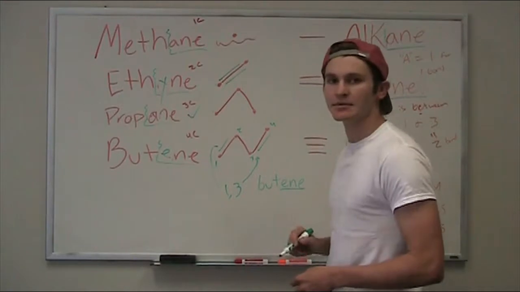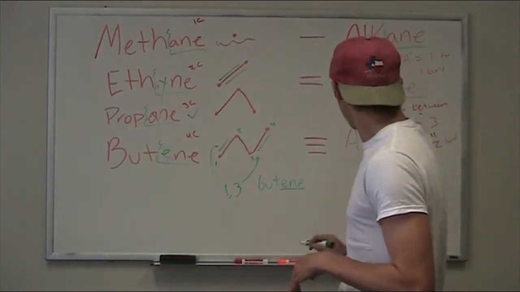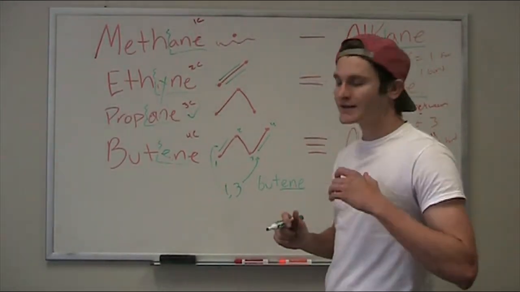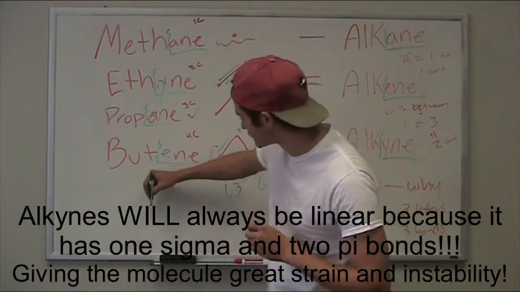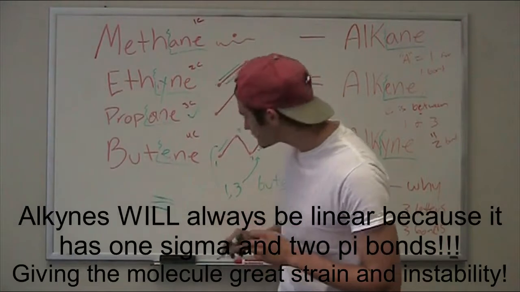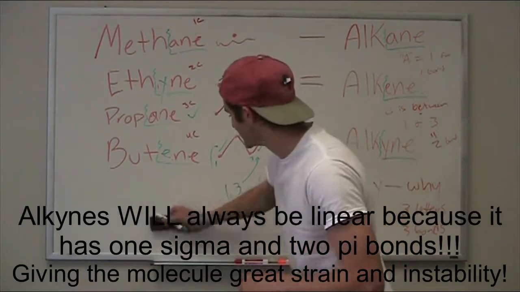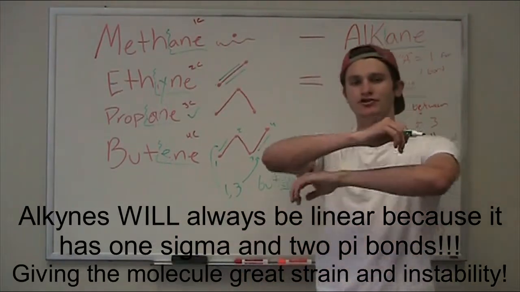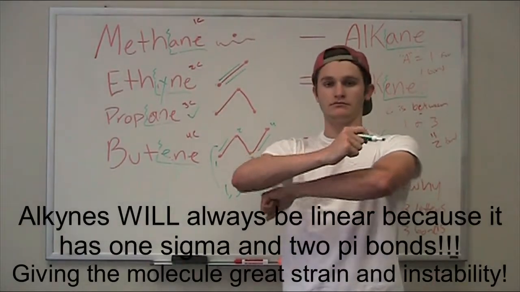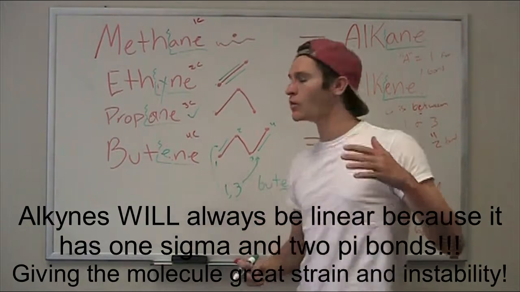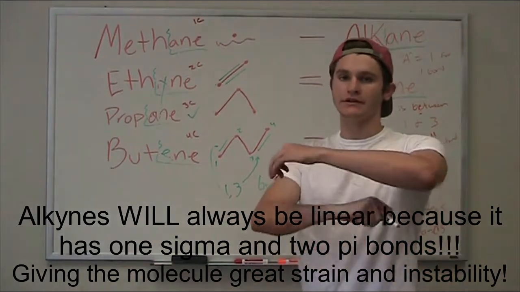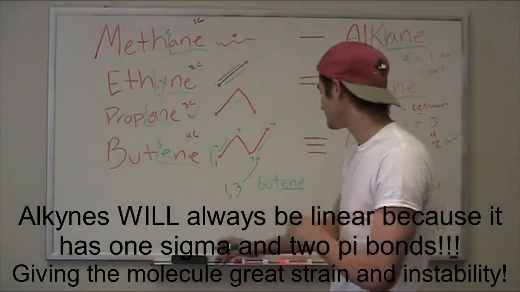So something I wanted to keep in mind for the triple bonds, the alkynes. Alkynes have torsional strain. I mean, they all have torsional strain, but this one has extreme torsional strain. So you have a triple bond, so it's really sturdy. It doesn't rotate freely. Therefore, it's always going to be linear. It cannot rotate like the rest of them.